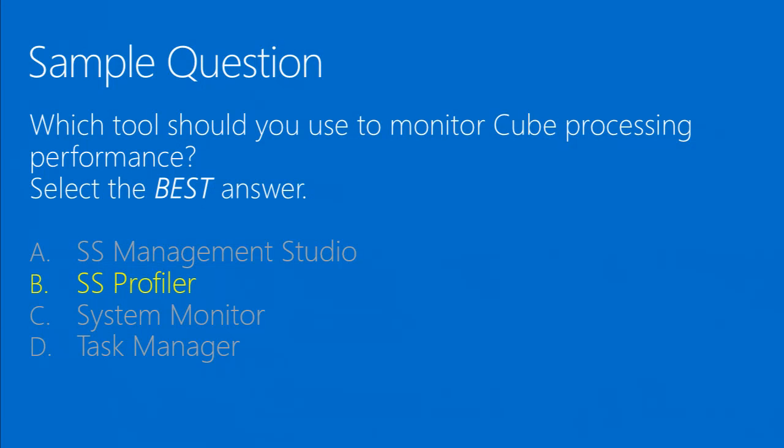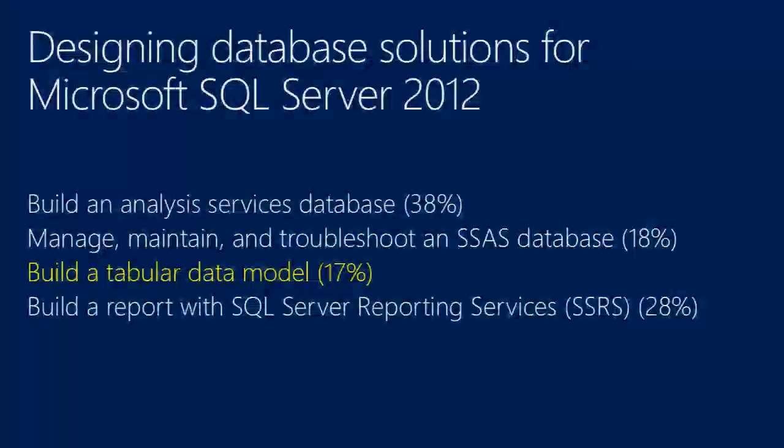So in this case, because SQL Profiler is for monitoring cube processing performance, I have to know which event and which data I should get from SQL Profiler. If it was something else, dimension processing or performance on a particular partition to retrieve data, I really have to know which events to look for. Okay? Got that?